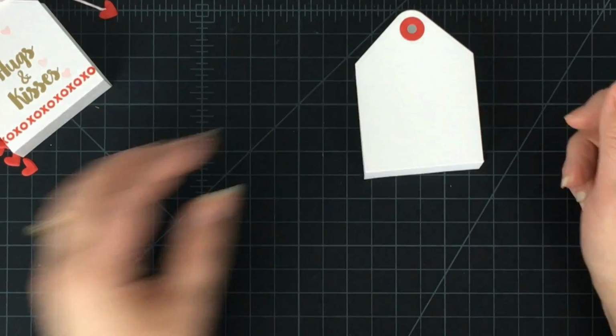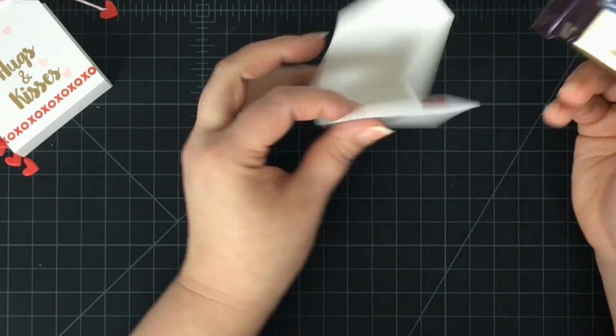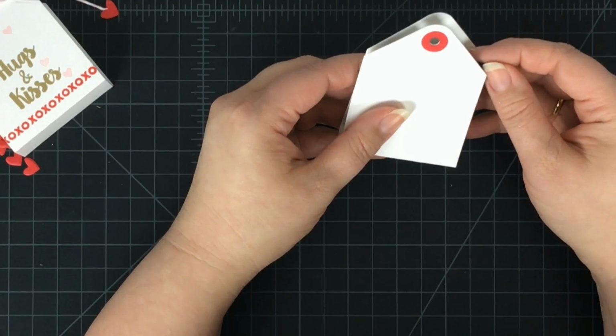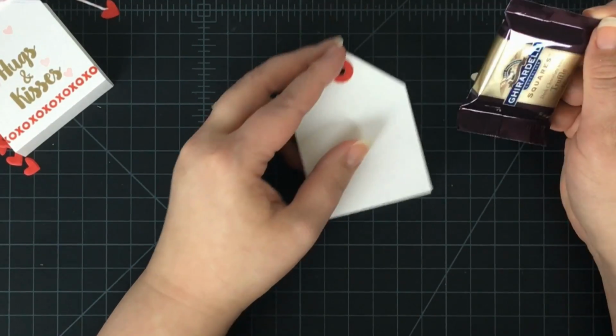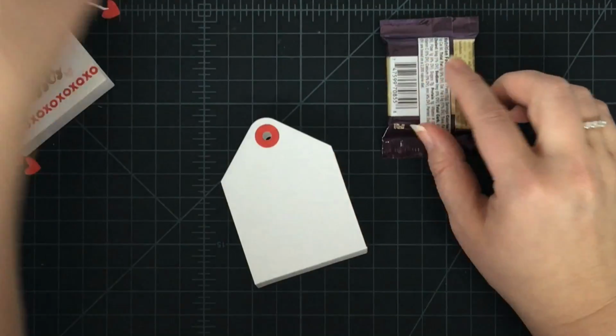Now is the fun part, the yummy part, the delicious part, is putting one of these Ghirardelli squares in here. I didn't put any sides on this tag because there's a really easy way to make these stick in here, and not stick permanently, but stick enough so that they'll stay and your recipient can take it out easily.